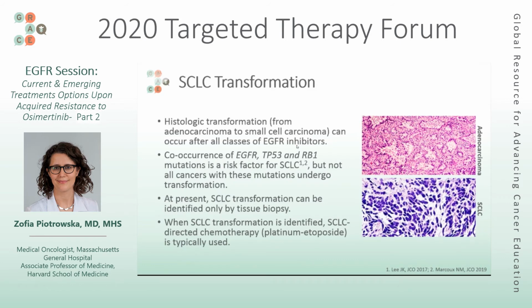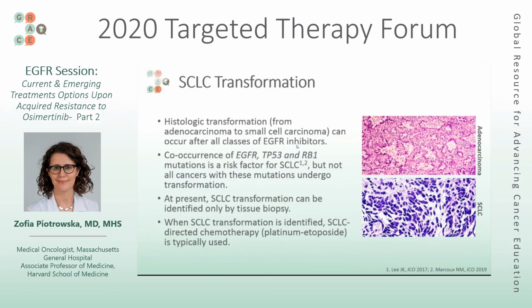Today, unfortunately, I wish I could tell you that we had a plan of how we could address that up front and be able to say, okay, you have this risk factor, here's how we're going to follow, or, here's an intervention that we can do to decrease the risk of transformation. And we don't have that yet, although we are working to try to develop those types of strategies.